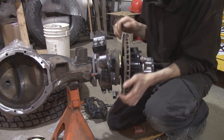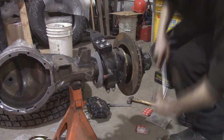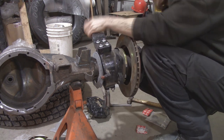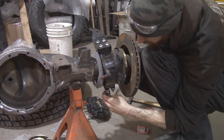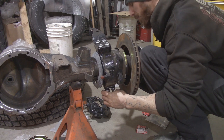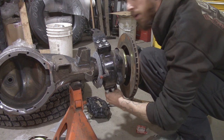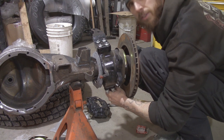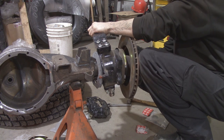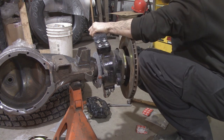Alright, I'm gonna get this thing addressed. All right, false alarm. I don't know why it was binding up, but it's all good. Shims are the same side to side. So I loosened off the top, hit it with a hammer, freed up those cone washers, and then tightened the bottom up first. So where's my face? There's my face. I'm just snugging these up. I'll torque them down properly once I'm done.